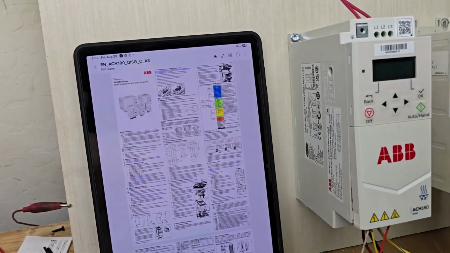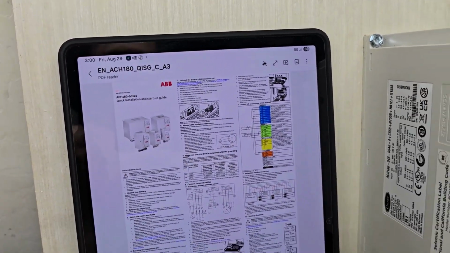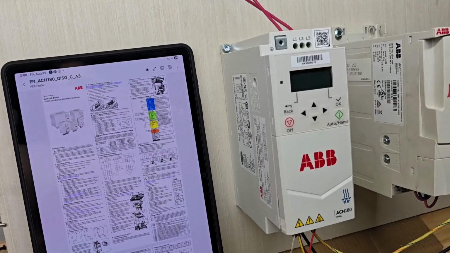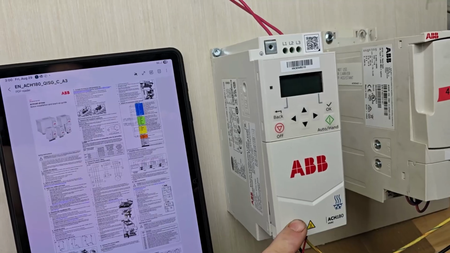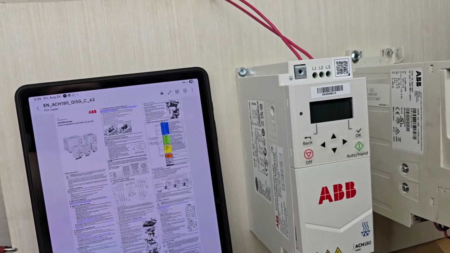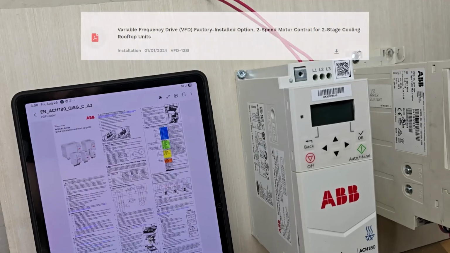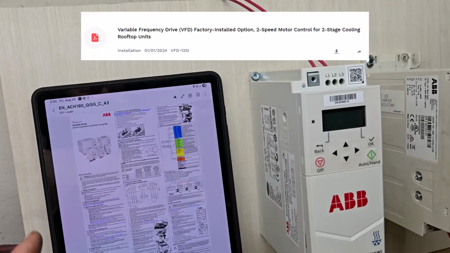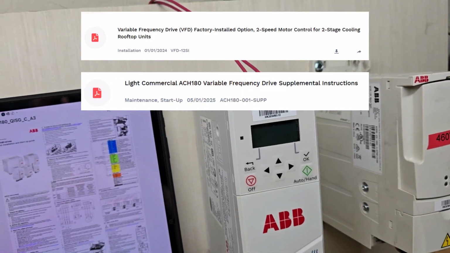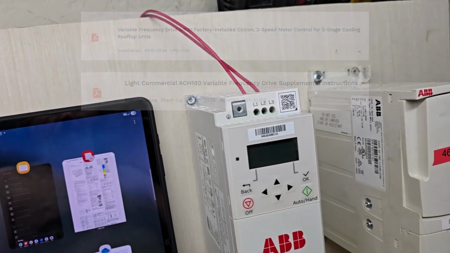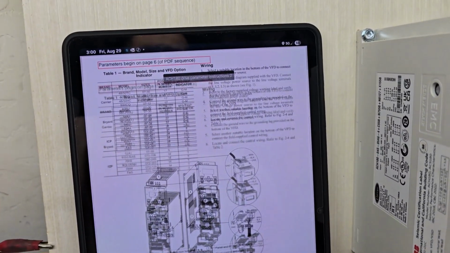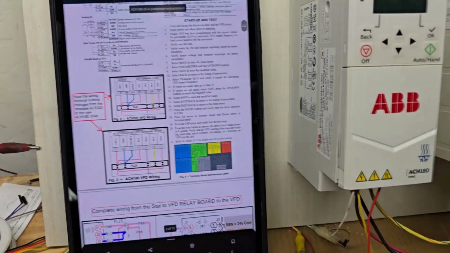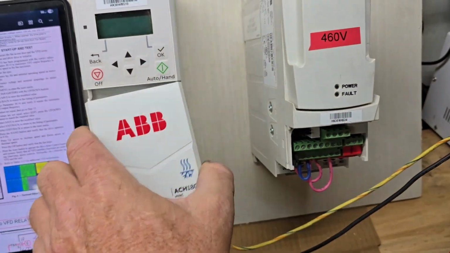One thing you want to do is you do not want to use the guide from ABB that comes with these drives. They do not ship the VFD installation manual with these replacement drives when they come with the Carrier part numbers. You have to download that manual, and it's usually called VFD-12SI for the installation manual. It's a current one, and then there's a supplement to that that's been released for this. So I have a copy of that that's been notated. It's going to make it easy for just the few parameters you need to set. And also I want to show you some of the key differences down here.